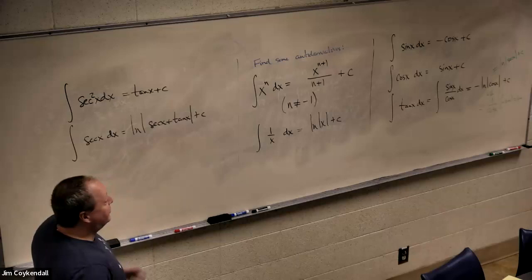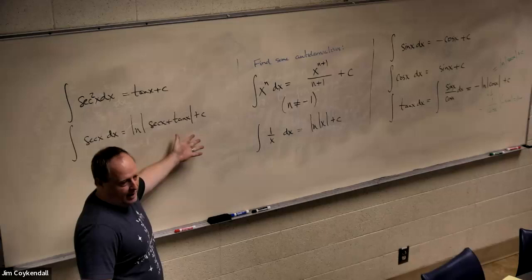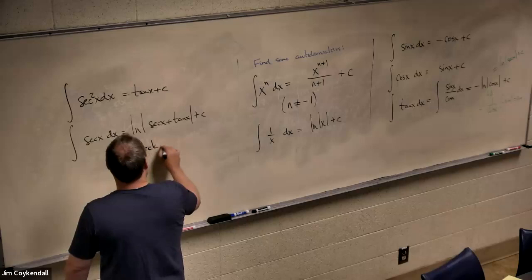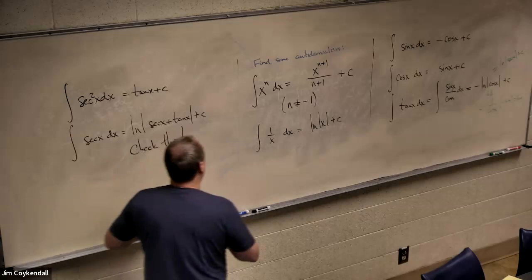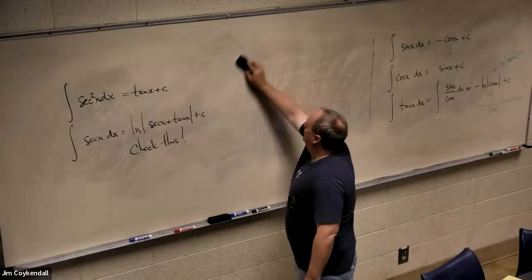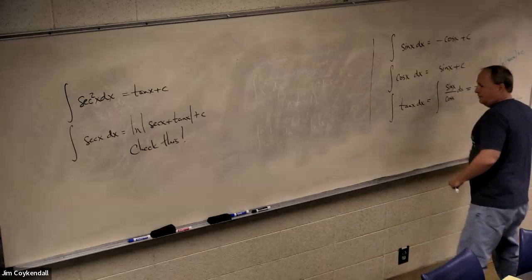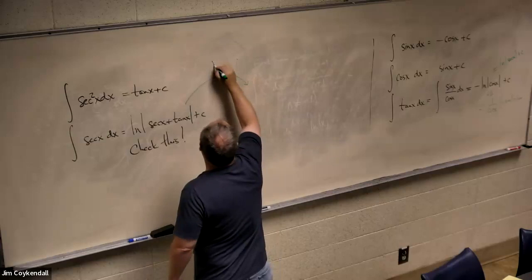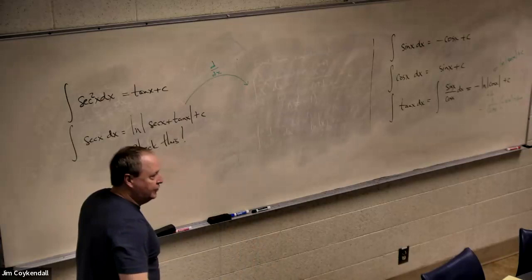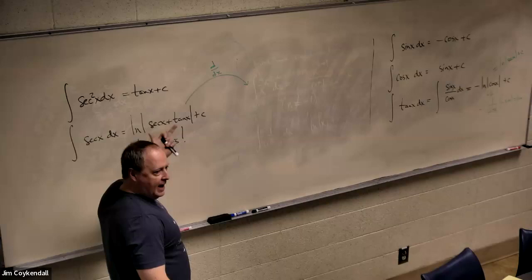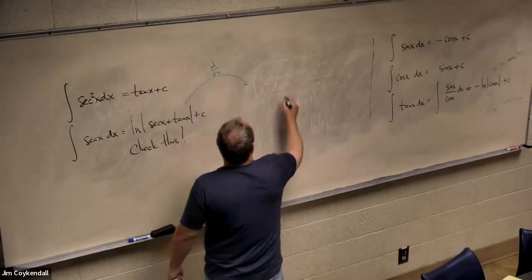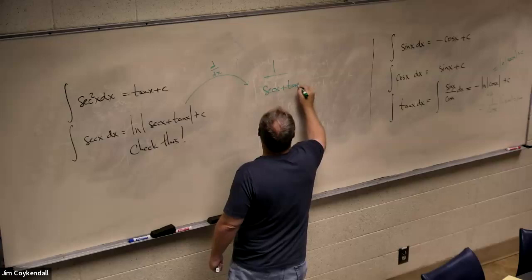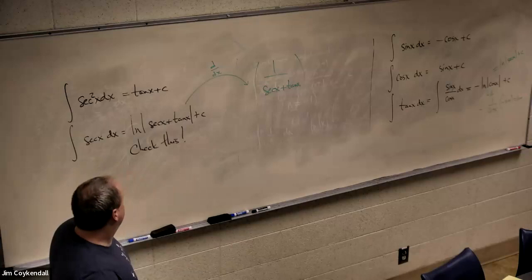But let me make a point here. I just wrote this down like I knew what I'm doing, right? Let's check it. The old general members of antiderivatives. Okay, good old exercise, the old-fashioned kind of thing. The derivative of log of the absolute value of blob is 1 over blob. Do I agree with that? So first step, 1 over secant x plus tangent x. Okay, so what do I have to do now?